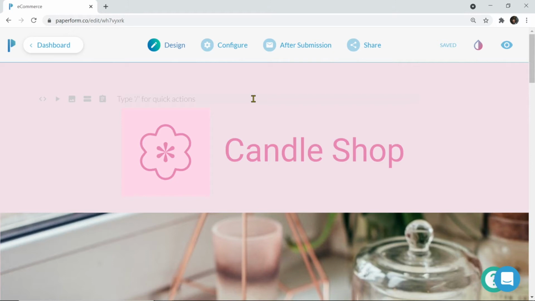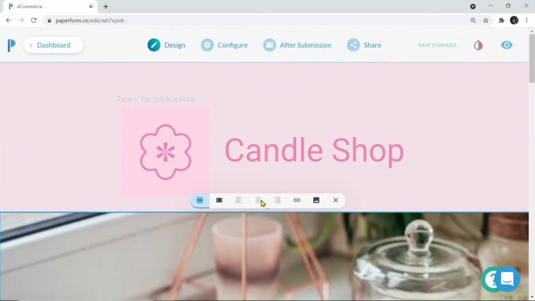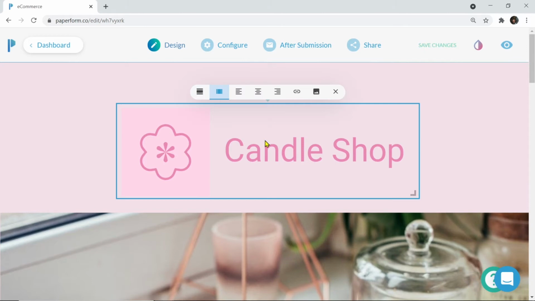Okay. Now we can see within our form, we've got a logo as well as a header image. These are just simply image elements within our form. If we click upon it, we can see the image option bar appear above. From here, we can change the appearance, the placement. We have the ability to hyperlink our images. If we want to replace it with an image of our own, we click on that picture icon. And to simply remove the image, we click the X.